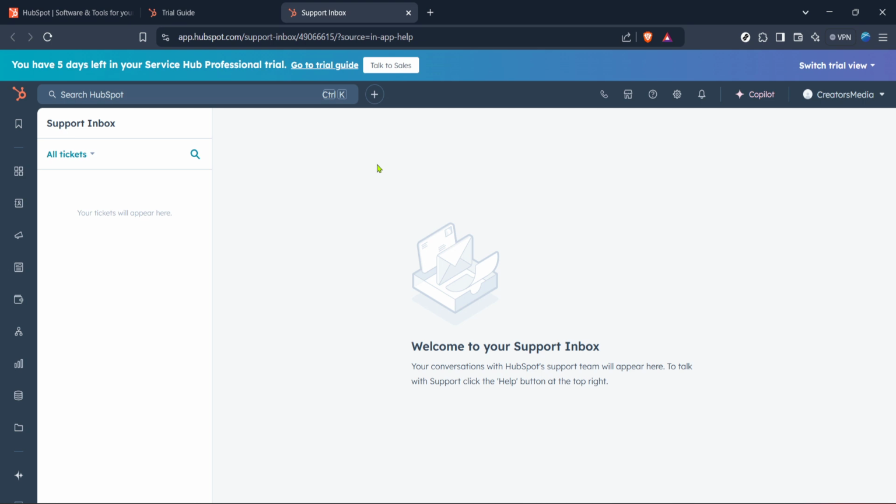And there you have it. Accessing support within HubSpot is straightforward when you know where to look. By following these steps, you'll know exactly how to get the help you need, ensuring that any obstacles you're facing while using HubSpot are swiftly addressed. Remember, leveraging these support tools is an excellent way to enhance your experience and productivity while using HubSpot's powerful suite of business services.